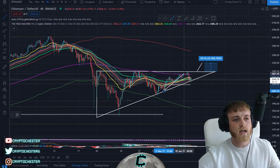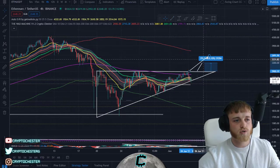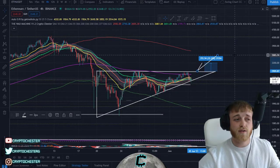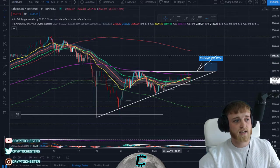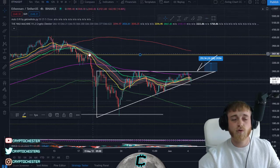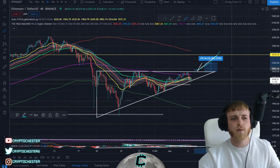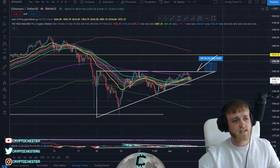If we're going for the slightly more greedy one, we'd go for the most recent trend, and that would look something along the lines of this, bringing us up to that 3,500 mark. And that is definitely, as I said a second ago, a very crucial level of resistance due to these lower highs coming through for Ethereum, and that's a point where we are going to need to see massive upwards momentum to actually get there. So definitely something to think about.